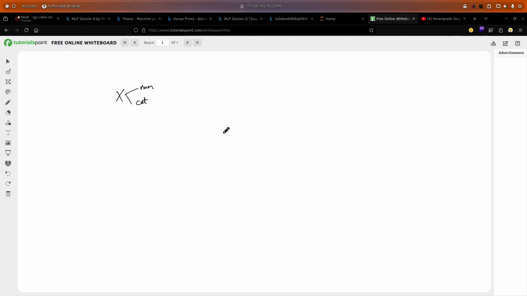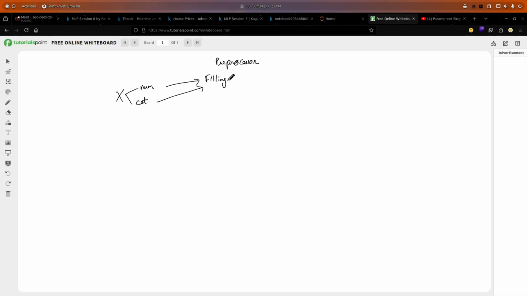And we have defined various preprocessors. So one is, let's suppose, filling the missing values. The first step is filling the missing values.